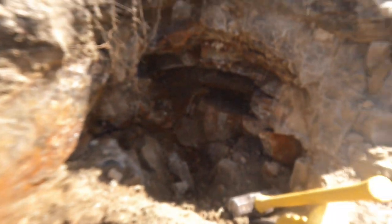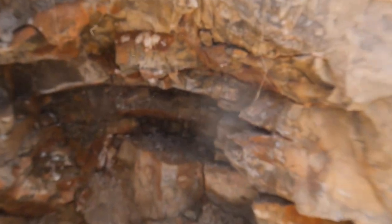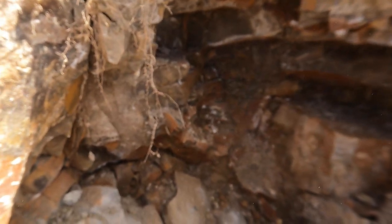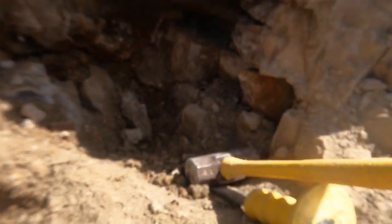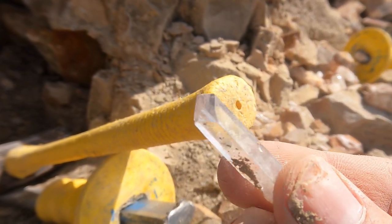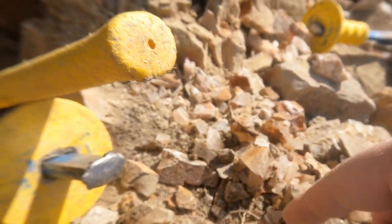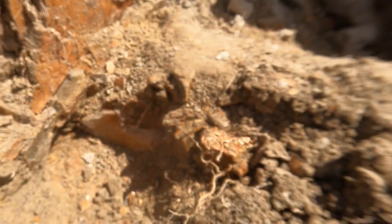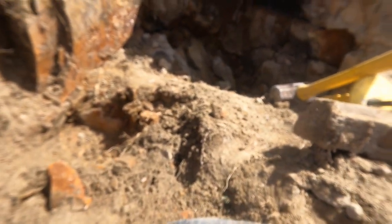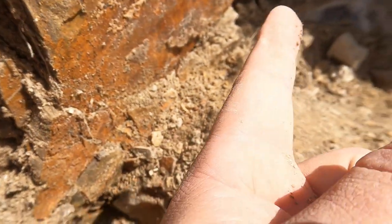I've been digging for a while. Eric went off elsewhere to look for more stuff — this is his actual hole — and I wasn't finding much over there so I continued. He pretty much cleaned it out, but then I found a vein right here. Look what came out of that vein for me — a nice barite crystal, beautiful. There was a whole bunch of calcite and I'll dig through that to see if there's any more barite. Eventually I'm going to take a screen and screen all of this to make sure we didn't miss any. The vein kind of goes that direction and I think it's going to continue.